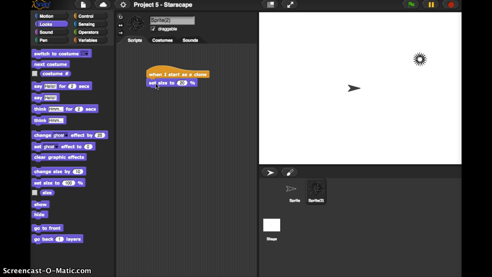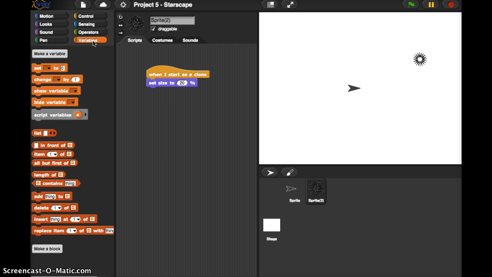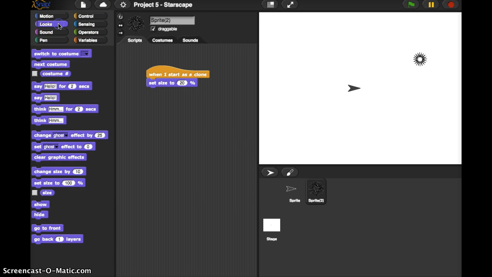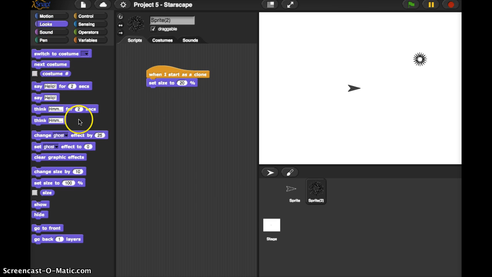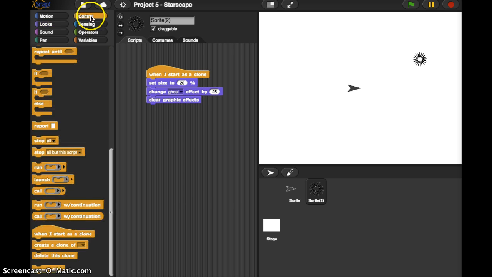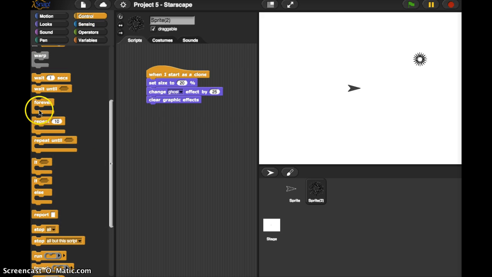Okay. And then I'm going to forever twinkle. And that is in looks, I'm trying to remember this. Change ghost effect by 25%, and then clear graphic effects, and I'm going to do this inside a control forever. And I'm going to put a delay in here so that it doesn't do it too fast.